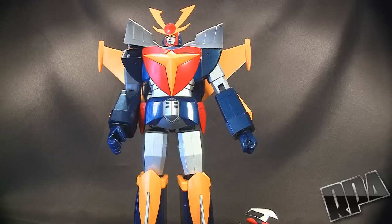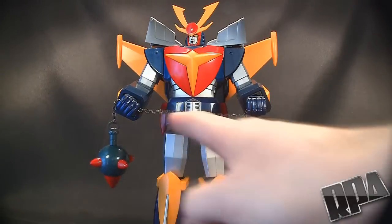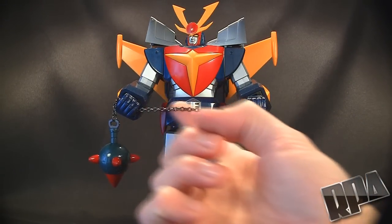Now the next weapon we're going to move on to is the Daitarn Hammer. Check this out. It's a chained weapon. And here he is with the Daitarn Hammer. And it's an actual metal chain, which is like a nice dark black chrome.